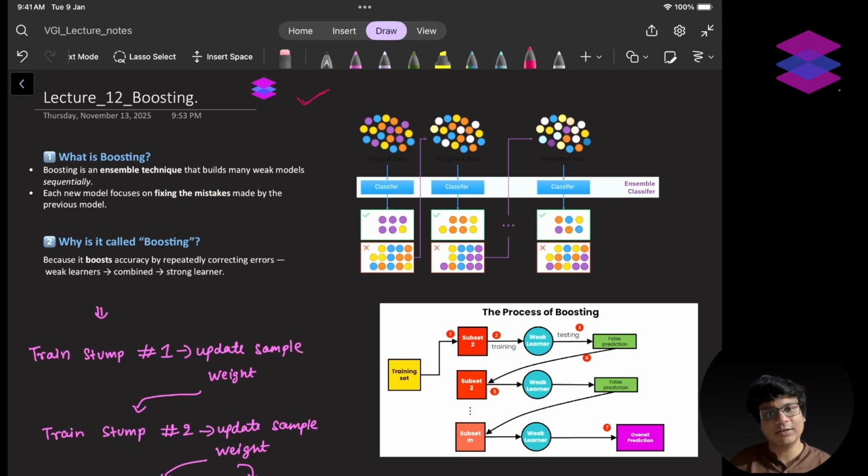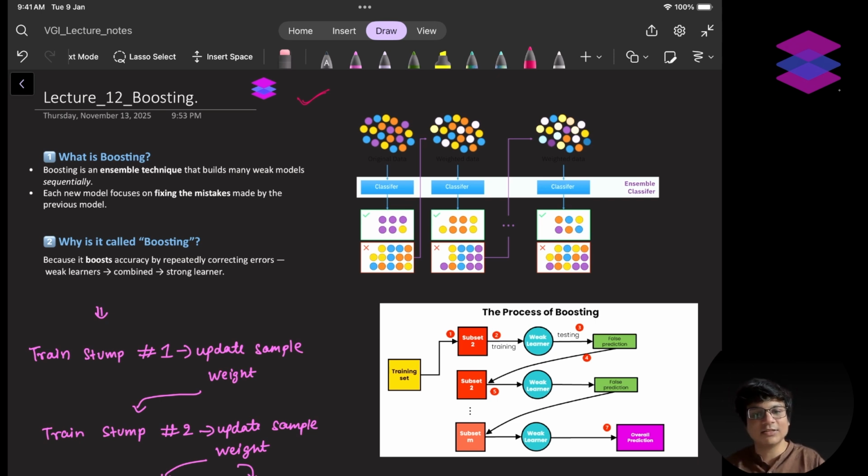Boosting works in a very sequential fashion. Let's say you have a base model. Forget about whether it is classification or regression, that does not matter. If your base model intends to do some kind of prediction, definitely at the very first stage it is going to give you some error, right? Now what boosting will do is try to boost your base model and update some part of it, and then make another model with the updated weights.